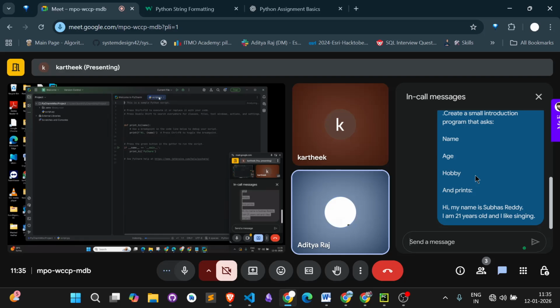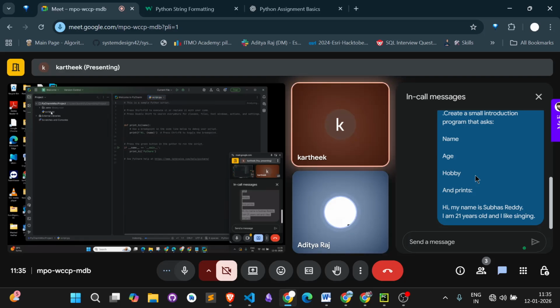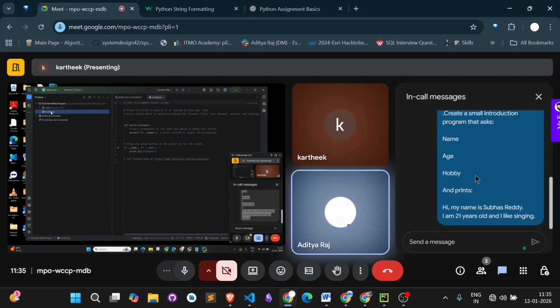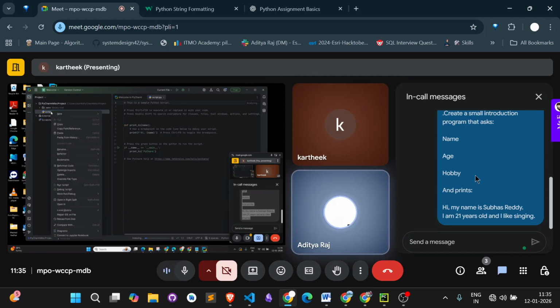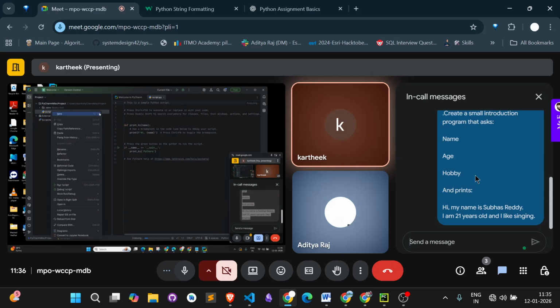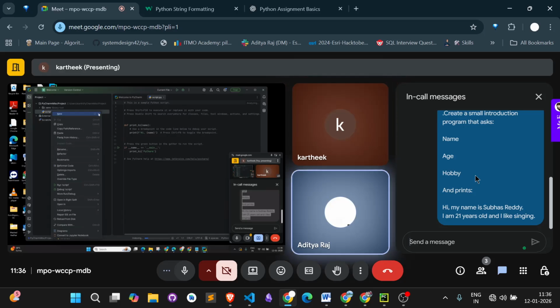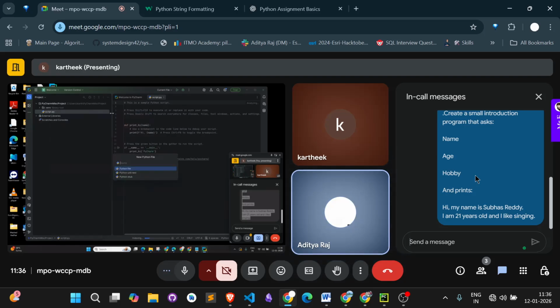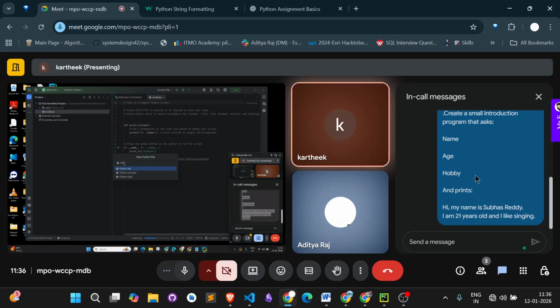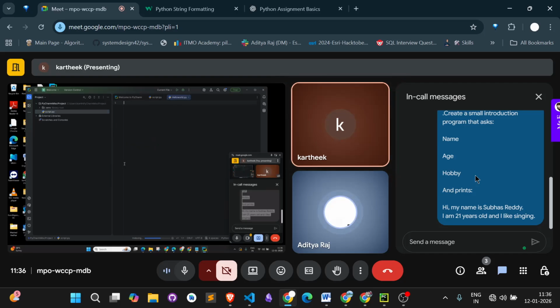Hover on script.py, right click, new, Python file. Write the name of your file, Hello world test.py, anything. Dot py should be there, yeah, it's there.